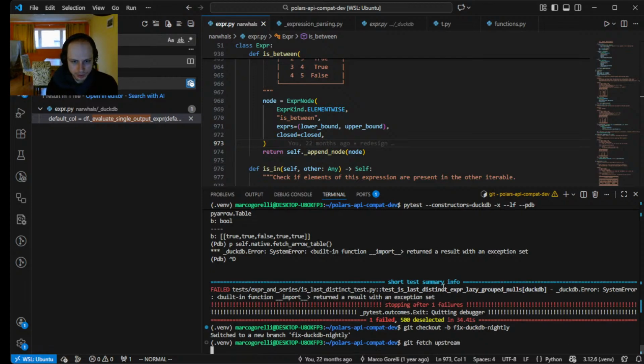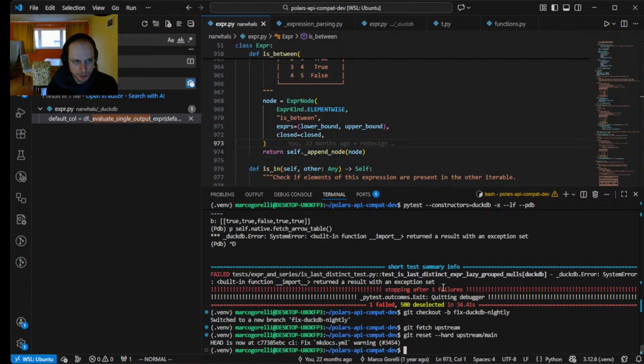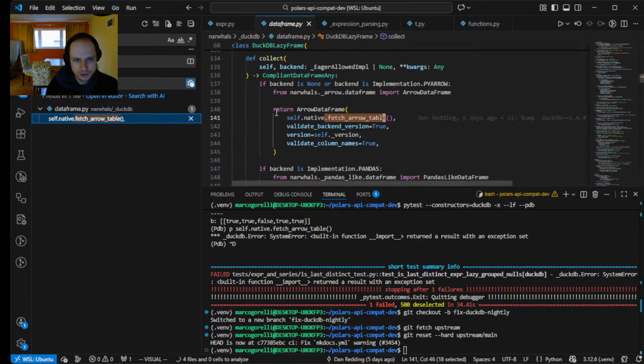Fetch upstream. And let's make sure we're up to date with upstream main to start with. And then .fetch arrow table. I think we might have several versions. No, that's it really. Okay.